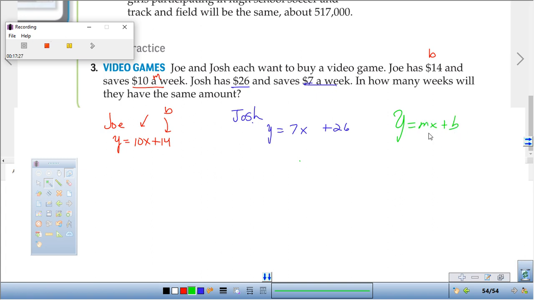And they just say, hey, use algebra. Can't we say this is equal to b plus mx? It's the same thing, guys. So we just kind of got to be aware of that. So now that I have these two, in how many weeks will they be the same? So kind of graph it. 14, 26, what do you think? How do I count here?